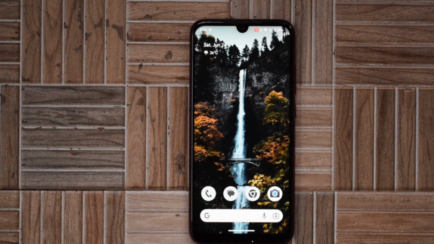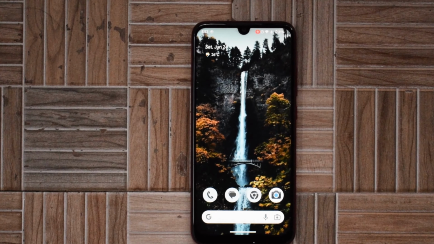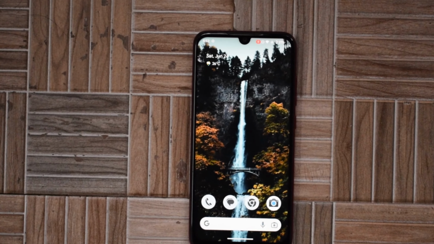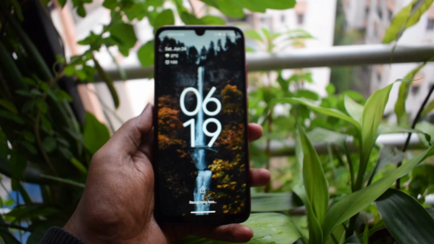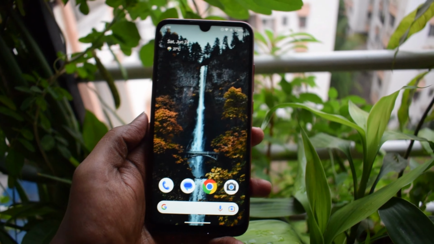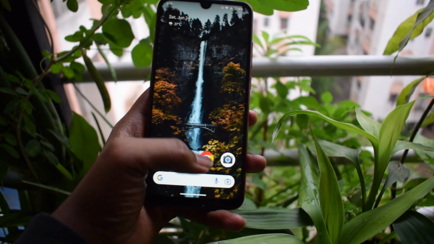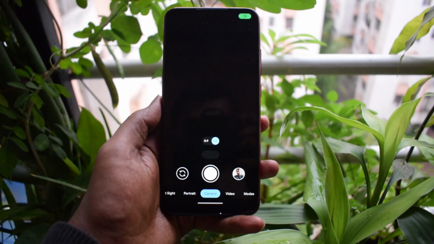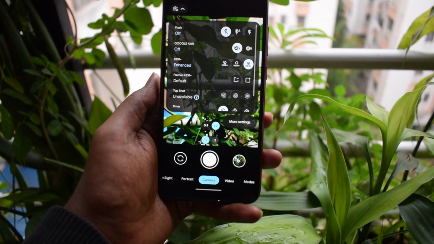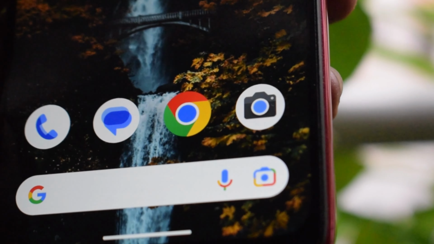In this video we will see how to install the new Google Camera Mod version on your Android phone. In this video I'm using Redmi Note 7 Pro. Make sure your device supports the Camera 2 API. Besides the Camera 2 API, Google Camera also requires Google Play services, except for some specially crafted ports. The app will crash if you try to run it on a phone without Google Apps.